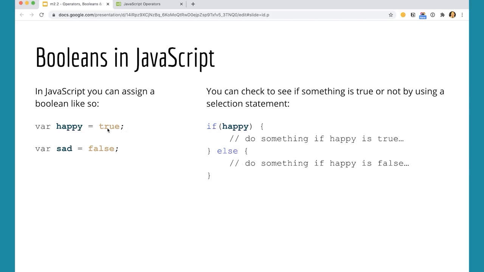Or if I changed the value here from true to false, then happy would be false, and it would do this down here. So that gets us started with a little bit of that. So next, we're going to move to our code editor and make a file and try working with some selections and Booleans and that kind of fun stuff.